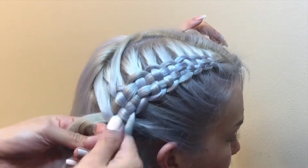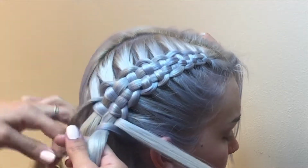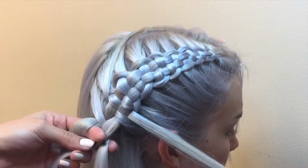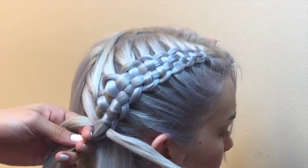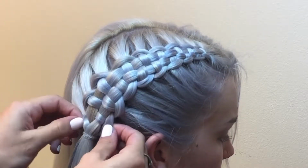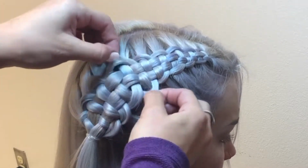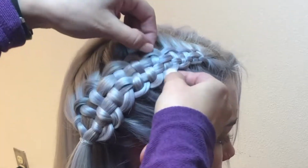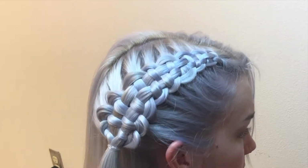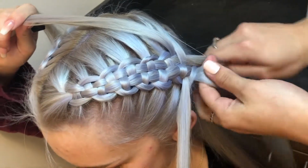I wasn't too sure if I should go all the way down her hair, or if I should just go halfway, and I decided that for this look, I would just go halfway. So here I would end the braid by just putting a rubber band. And then if you want to fluff it out, all you do is tug on the sides. And here I am doing the other side, the exact same.